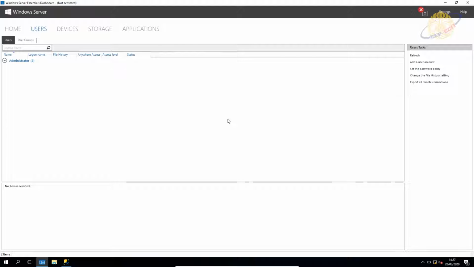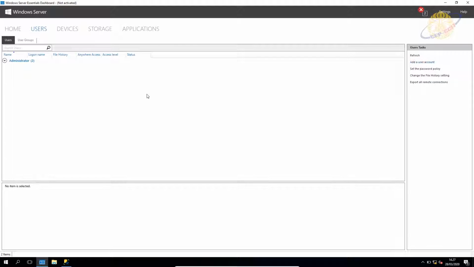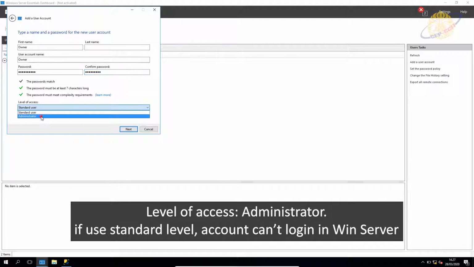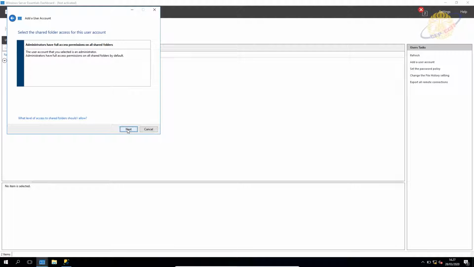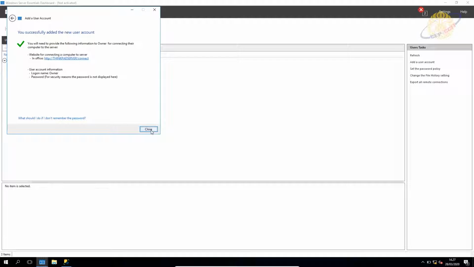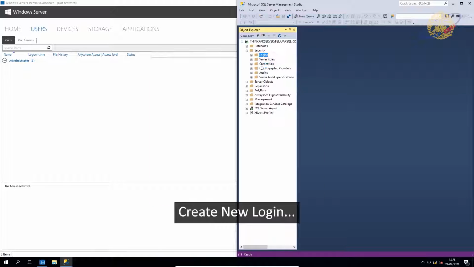The second step is to create an owner account. Add the user account, type owner. Level of access is administrator. Next, and create an account. Open SQL Server Management Studio, expand security, logins, new login.